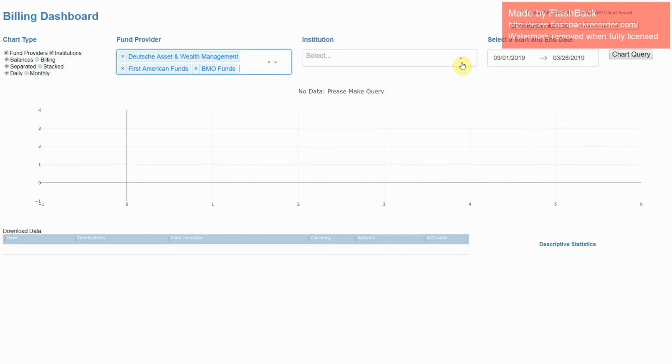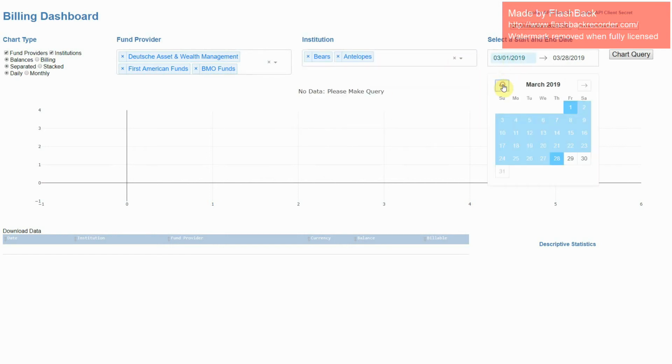For this project, the clients' names have been hidden and replaced with college basketball mascots. And you can select a number of them as well. And you can select your date range using this date picker. A query can be built from this where it'll produce tables and graphs based off of the given choices.